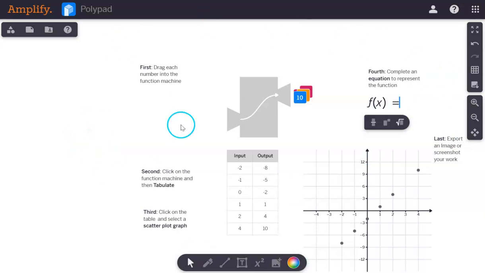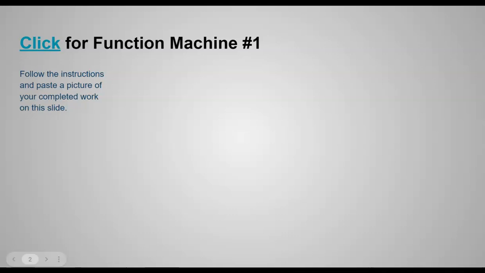And then once they have this done, they're going to export the image, or they're going to just screenshot it. And honestly, screenshotting is probably easier. They can just take a picture of this right side. They don't have to get the instructions in there if they don't want to. Here's where they export, and it would download it to their device, and then they would upload it to their slide deck and put it here.